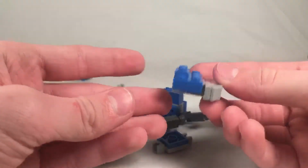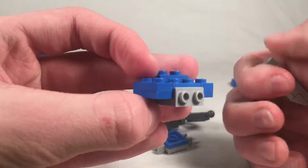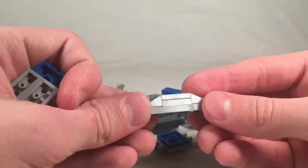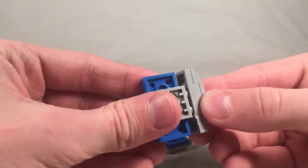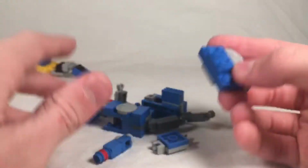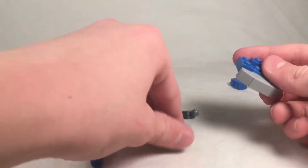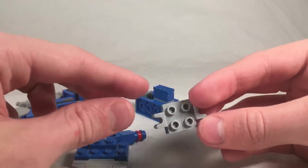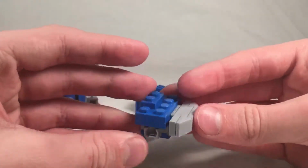So this is pretty much some 2x4s stacked onto each other. And then you've got this little assembly here, so it's one of these pieces next to a 1x2. And then you put this on, which is a 1x4, 1x2, and then a 1x2 tile and some cheese slopes. And that just goes on right there. And then I just put a 1x2 right there. And then you want to build this waist piece. It's just a couple of ball joint connector things with a 2x2. And just put that on the bottom.